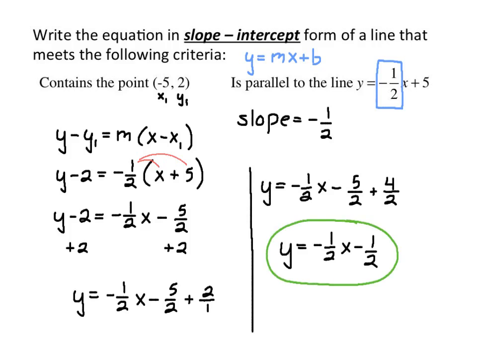So as a quick review, we first identified that the slope of a parallel line is the same, so I kept the slope of negative 1/2 that was given to us. At this point we have slope and a point. I plugged the slope and the point into slope-point form, which I see right here. I noticed that then I needed to solve for y in order to have it in the y equals mx plus b slope-intercept form. So I distributed the negative 1/2 to both terms, added the 2 to both sides, and then just simply found a common denominator between fractions, which was 2, and then added to get our simplified form.